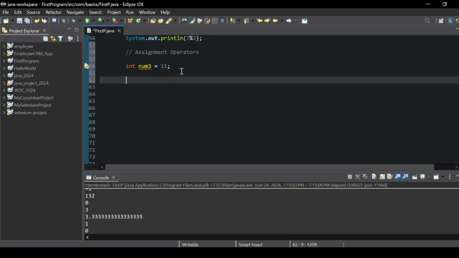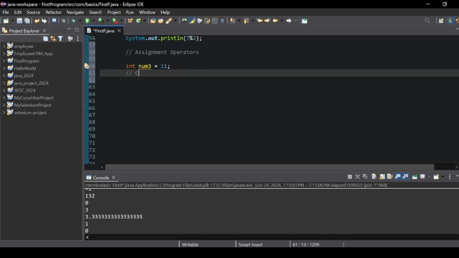But Java also has compound assignment operators that combine assignment with arithmetic, making your code shorter and cleaner. Let me write it here as well.